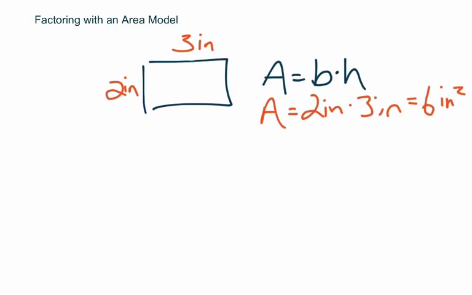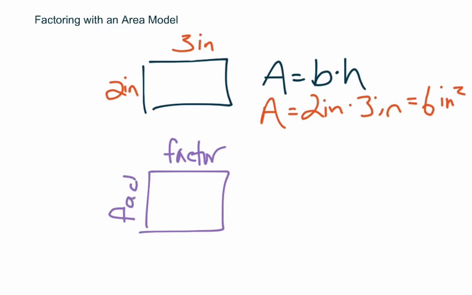So if you're wondering, why is she talking about area model? That's kind of weird. Here's the deal. If you go back to what we were talking about in the greatest common factor, what you've got going across the top is one factor, and then you have another factor on the side. And when you have a factor times another factor, you get the product.